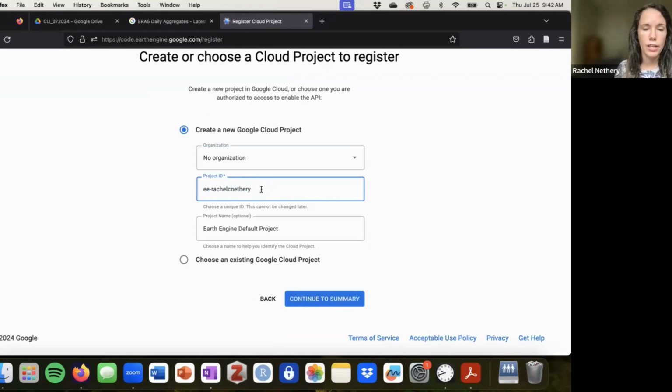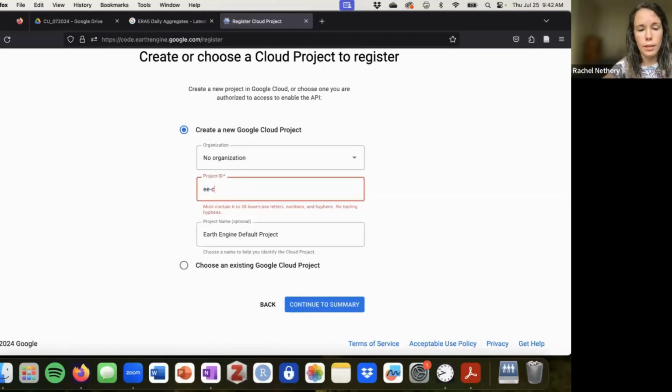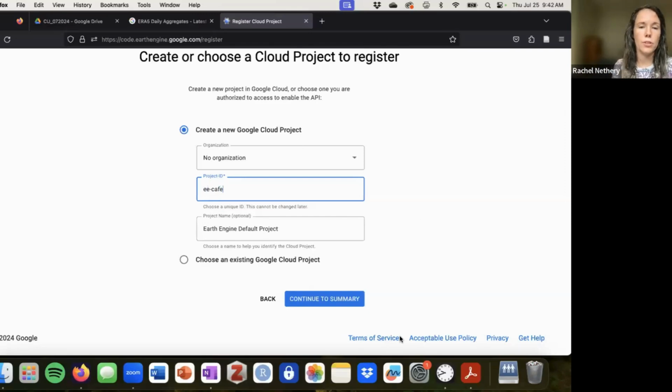I already have a project ID with this name, so just for today, I'll do EE CAFÉ as my project ID name. But just remember this because we'll need it later when we're actually accessing the API. And you can just leave this as is and click continue to summary.